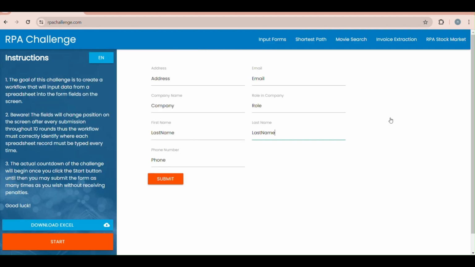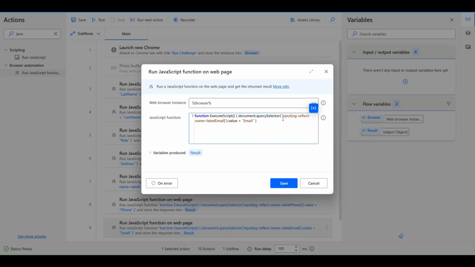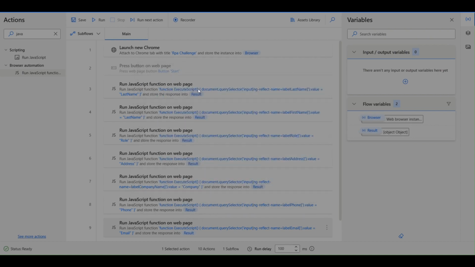So let me close it and in the input I'll just remove this and write type equals to submit. Okay, and then since this is not a text, we have to click, so I'll write a click function, click. Okay, and yeah, all good.